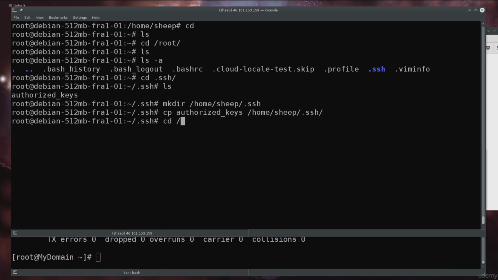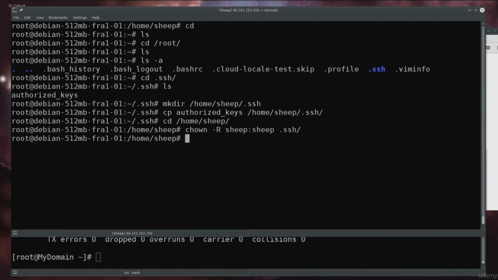And now I'm going to go into /home/sheep and type in chown sheep:sheep .ssh, and I will give it the recursive flag because I wish to change the ownership of this.